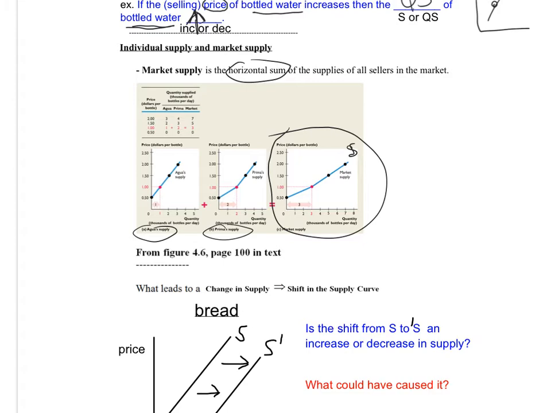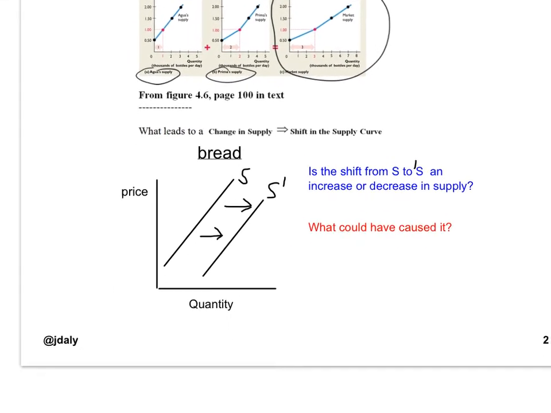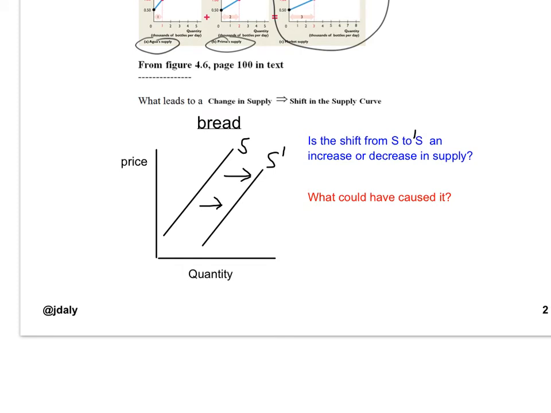Now, as we did before, we're going to look at what causes the curve to shift. When we looked at demand, there were 5 factors that cause the demand curve to shift. It's very similar here as well. There are external factors, not related to the price of the product, that cause the curve to shift. A rightward shift is an increase in supply. A leftward shift would be a decrease in supply. And the reason why? Let's look at this point. If this is 100 at some price, let's say $2, and at the same price, $2, there is an additional amount that's supplied, that's an increase in supply.